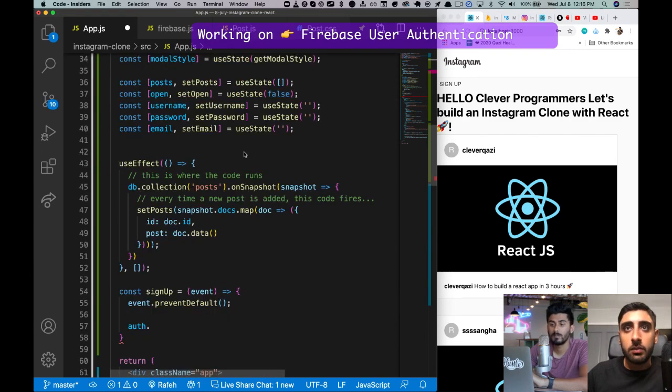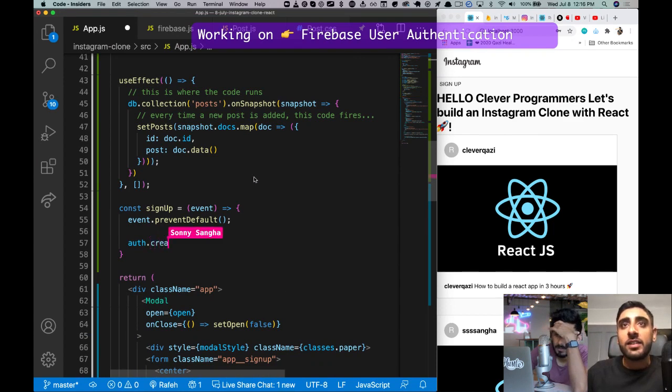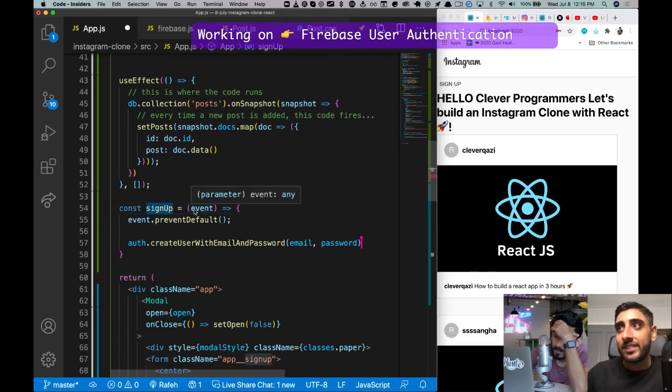Now over here we have auth, and what we're going to do is say auth. And this bit's going to blow your mind, Kazi, when you see this. createUserWithEmailAndPassword, and all I do right now is pass the email and password, which are passed from the state variables. Then on sign up, that's it.